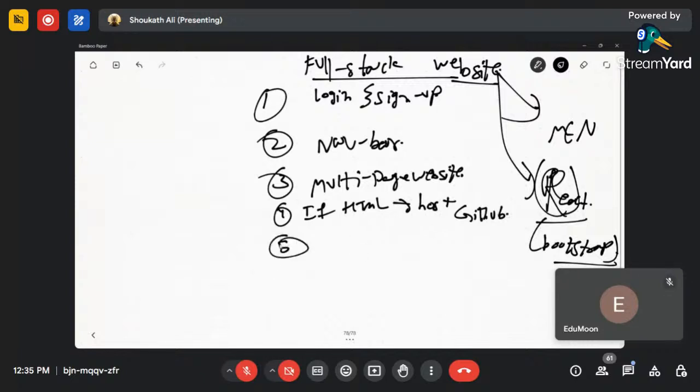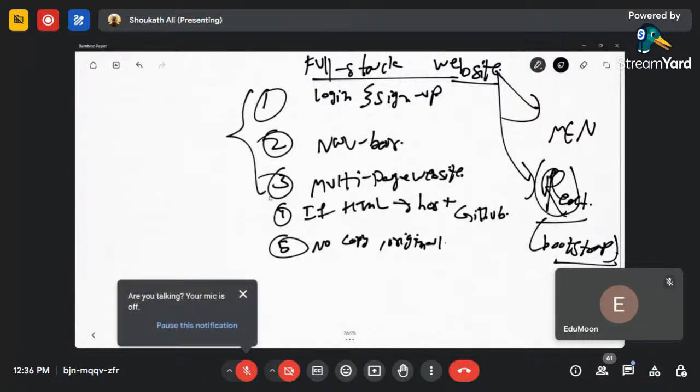And then what else do we have? Obviously, it needs to be an original website. You can't copy it from anywhere. Okay, no copy, original. And try to use as much as you've learned in the course, like all the stylings, media queries, all of that. And then what did we learn? Obviously, your front end needs to have a bit of JavaScript. Okay, obviously you'll write it because you need to link it with the back end. So that is not a prerequisite. Okay, so this is just the front end part, right? And the rest, the back end will actually depend on what you choose.